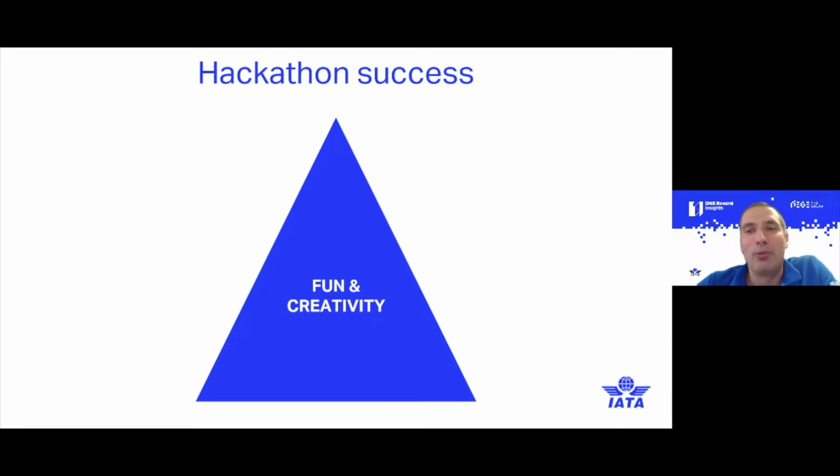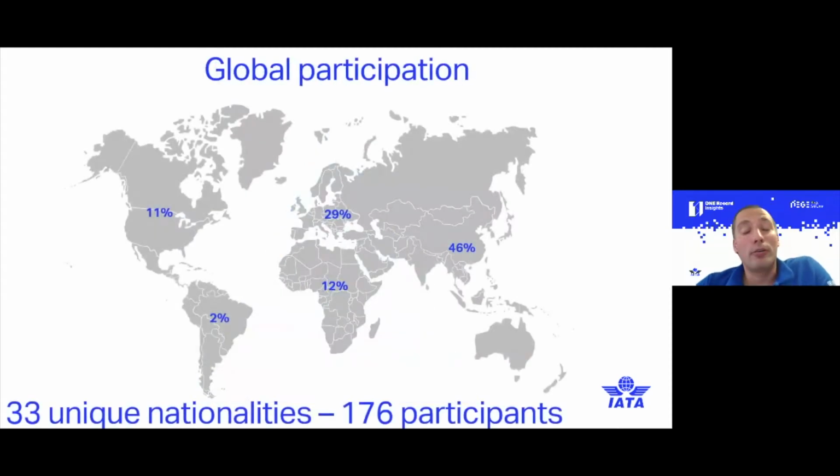So let's look at the first building block. This hackathon, which was our third one, we've done two previously, one in Geneva in 2018, and Madrid last year, and now online this year. It was very unique because it was IATA's first online hackathon. And we were very surprised by the statistics. Here you can see we had 176 participants, 33 unique nationalities, and they literally came from all four corners of the world, from Peru to Australia. And it was quite surprising to see that nearly half of them came from the Asia Pacific region. We were very surprised, and maybe it's a hint for our next hackathon to move towards Asia Pac.